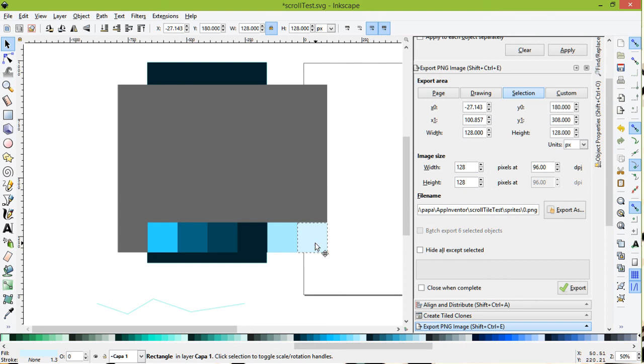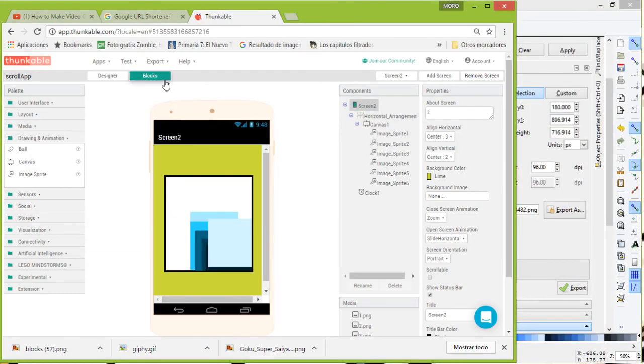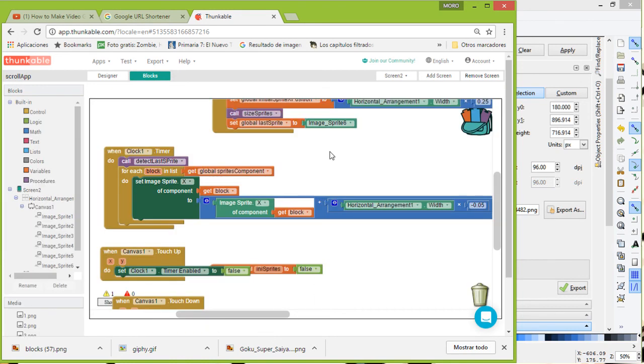So we are going to have 6 blocks. And the canvas will be 7 times the blocks. So if we have 25, 25, 25, 25, 25, we know now that it is 175. So to do that, we are going to modify this property here in the blocks for the canvas.